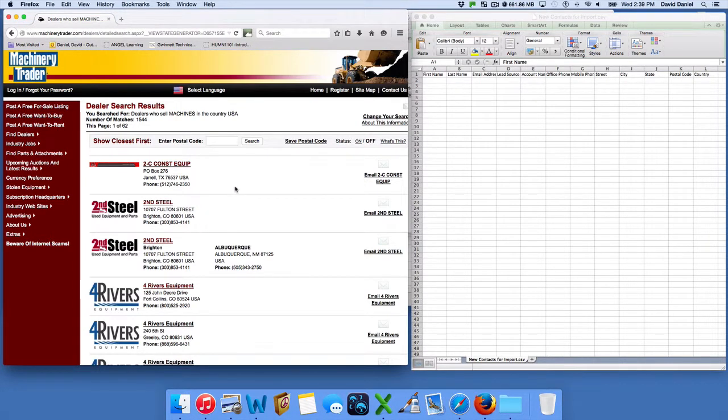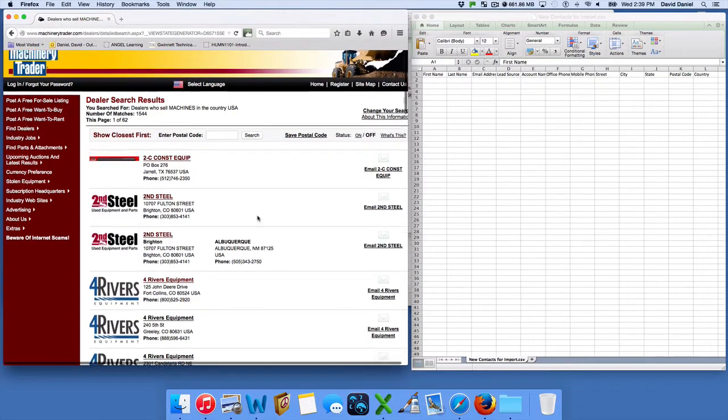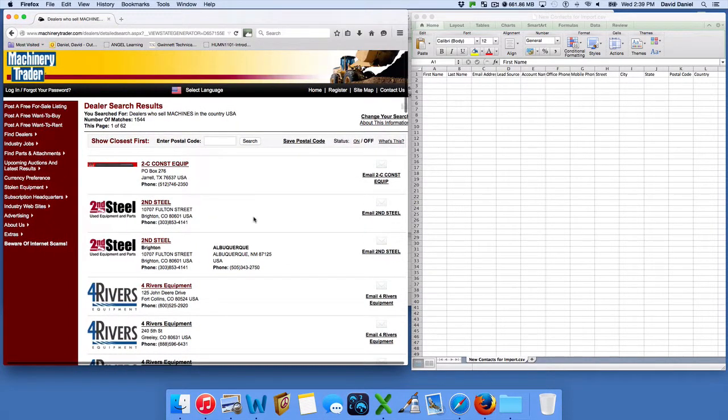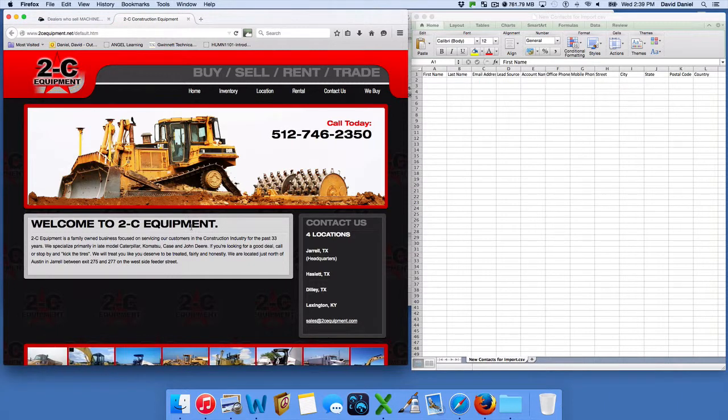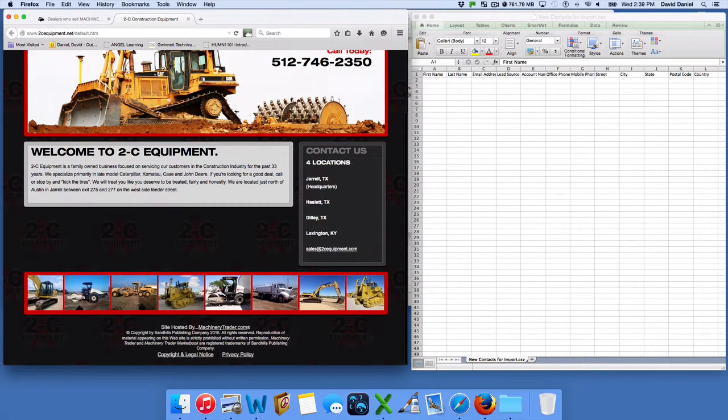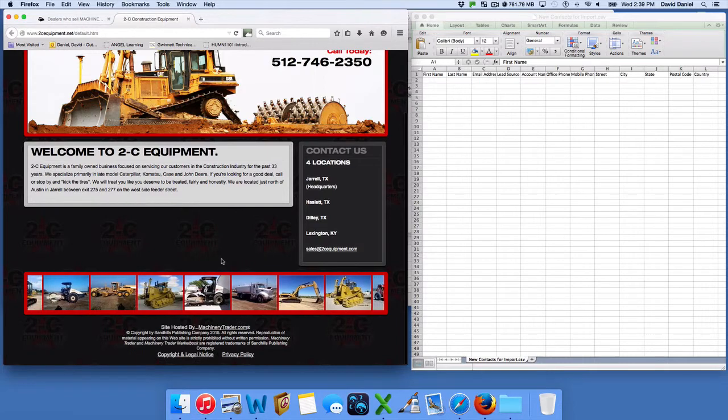There'll be a variety of different windows that open when we click on these, so what we're going to do is run through a few examples just to get a feel for the methodology for capturing these names. So let's just start with the very first one, 2C construction equipment. When you click on 2C equipment, you notice that it opens onto a website. This website is actually hosted by Machinery Trader.